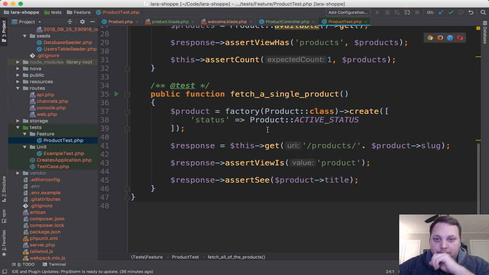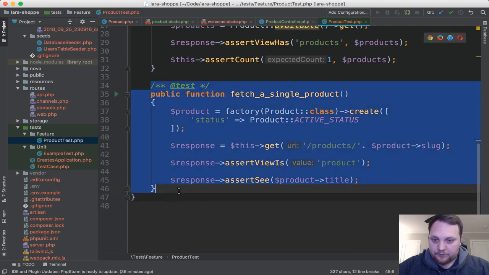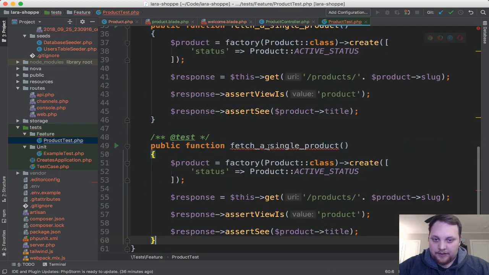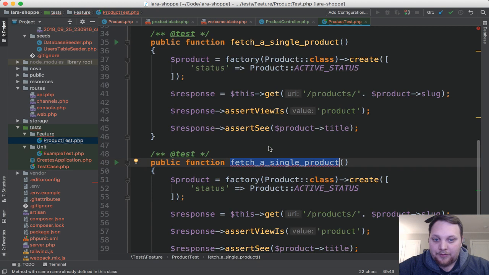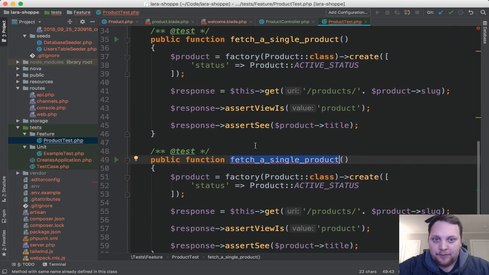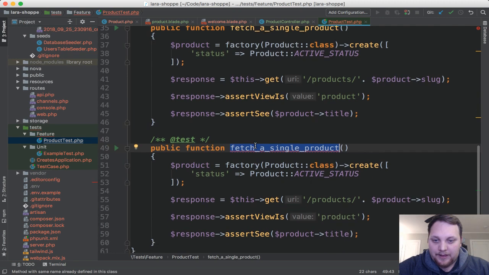All right, we'll write an additional test, just because I think it makes more sense to have it in its own test, because this is kind of separate functionality. So we've got a product, and we're going to have generally the same setup here.